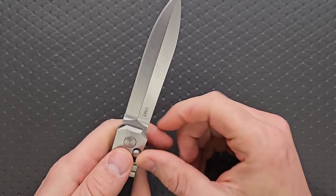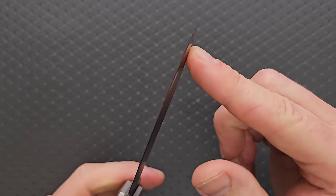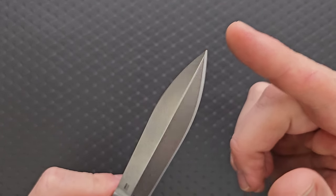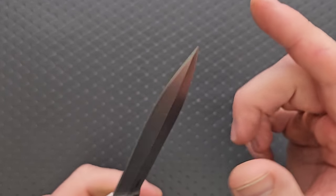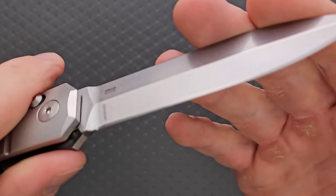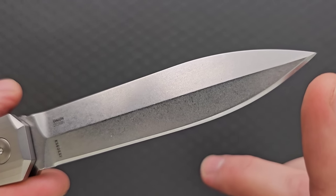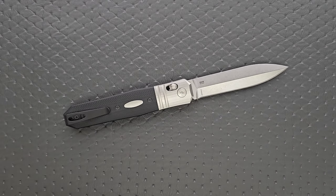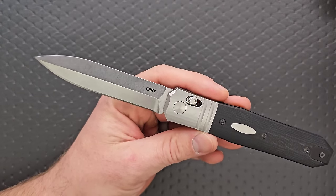I know you guys want to know if that center line goes all the way out perfectly to the tip — it doesn't, and it's intentional. Because we have one sharpened edge and the other is not, we have to carry that sharpened area out to the tip, so the line won't be perfectly symmetrical, but it is absolutely even on both sides. The cutting bevel starts out slightly more narrow and gets a little wider — not that big of a deal, and generally Hogue does a good job.